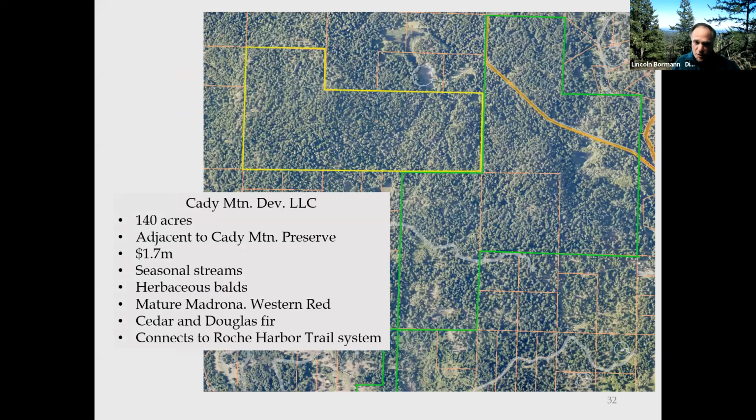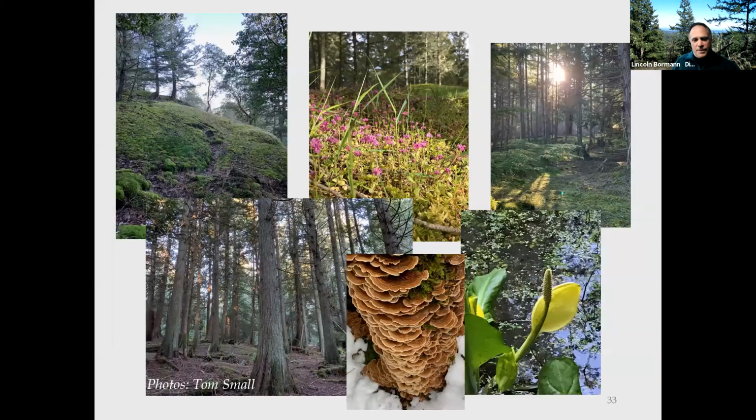This piece is large, 140 acres. It's got a variety of habitats and ecological communities on it, everything from streams and a lot of mature madrona and western red cedar. These are some of the things that you'll find out on the property. From cedar groves here to wildflowers, just a really phenomenal place.